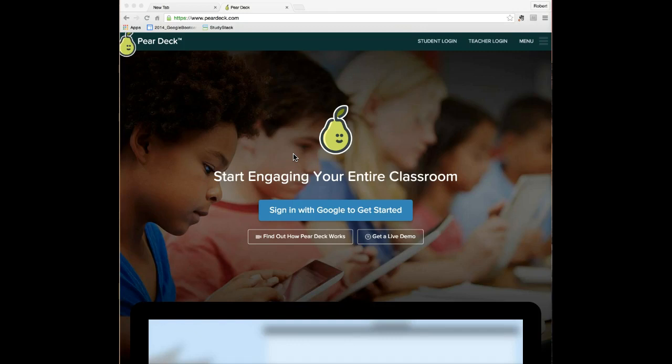Faculty will create their Pear Deck using the Google Drive app, and students can access it from any type of device, a laptop, a desktop, a smartphone, or a tablet, and they can use any browser. If you would like to know who the students are who are responding to the activities in your Pear Deck, they need to log in with Chrome. If they log in with any other browser or any other credentials, they will show up as anonymous. You won't be able to identify who each student is. That may be something that you want to do if that's your goal.